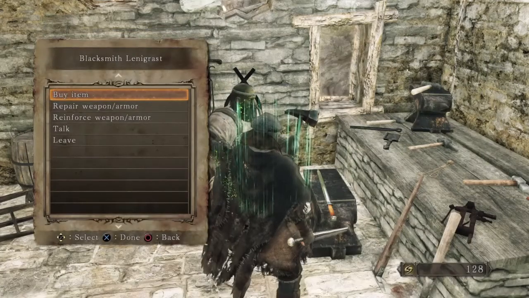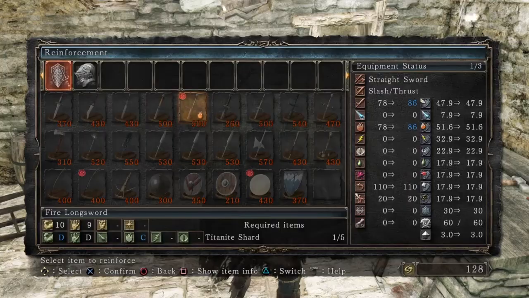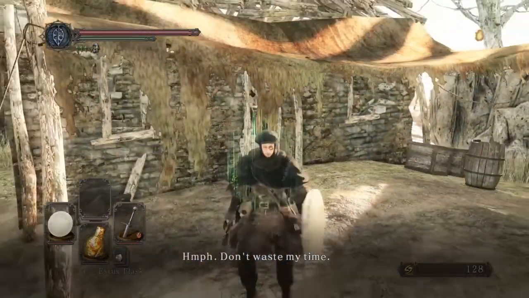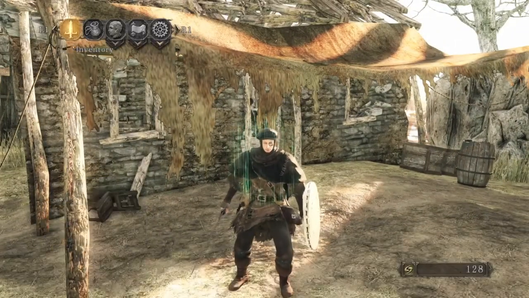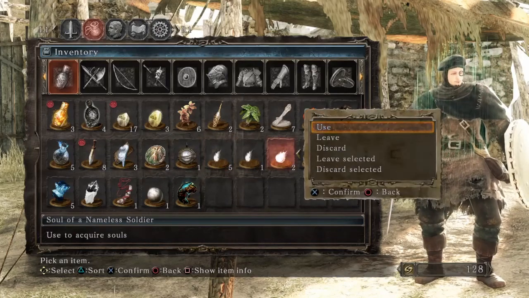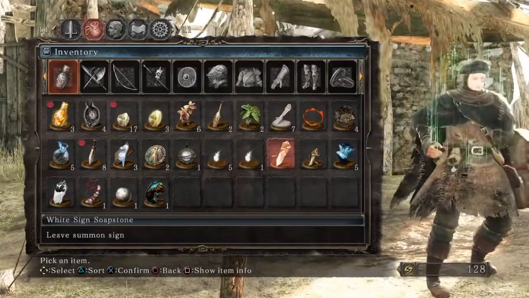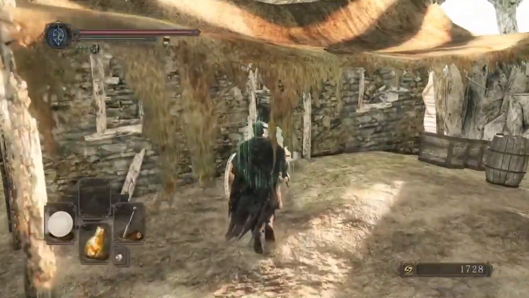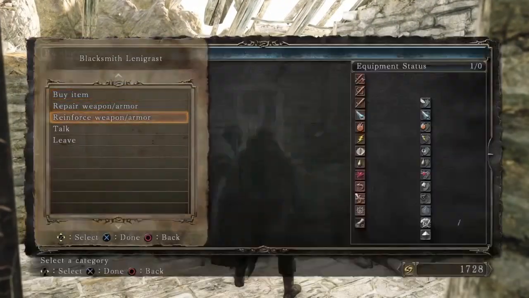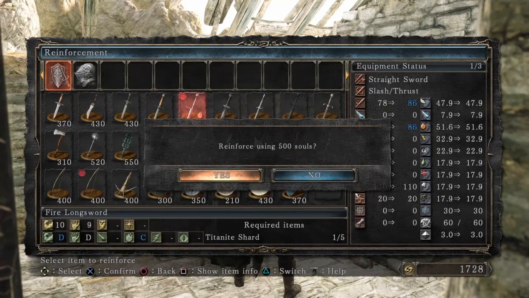So what I'm going to do is go ahead and talk to this dude who don't like me, and I'm going to reinforce. Well, it looks like I'm not going to reinforce the fire longsword. I need a few more souls. So what I'll probably do, because I kind of need that to be reinforced, is burn through a couple of these. Usually you want to hold on to some of these in case you need them, and right now I feel like I need them. So go ahead and upgrade this a couple times.